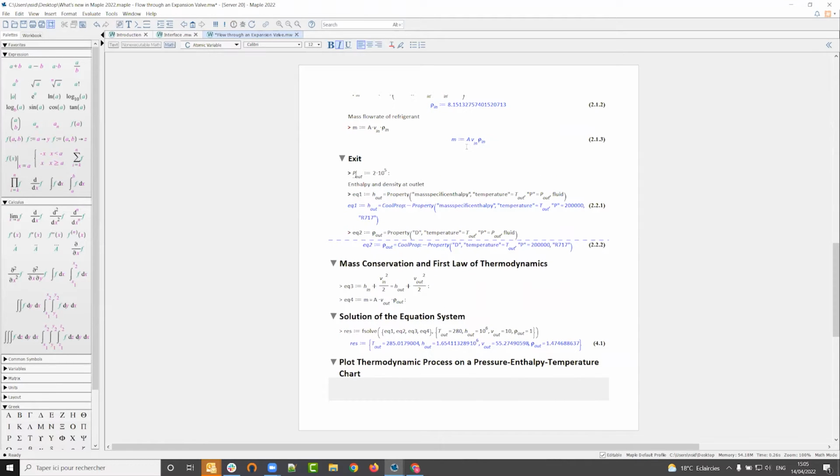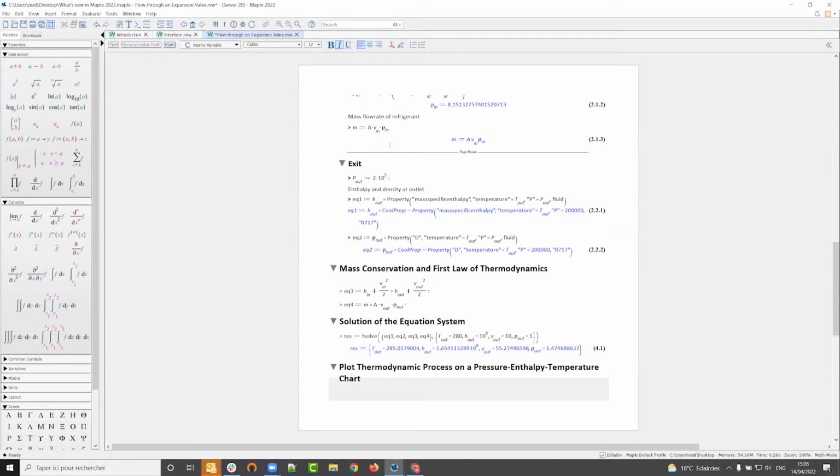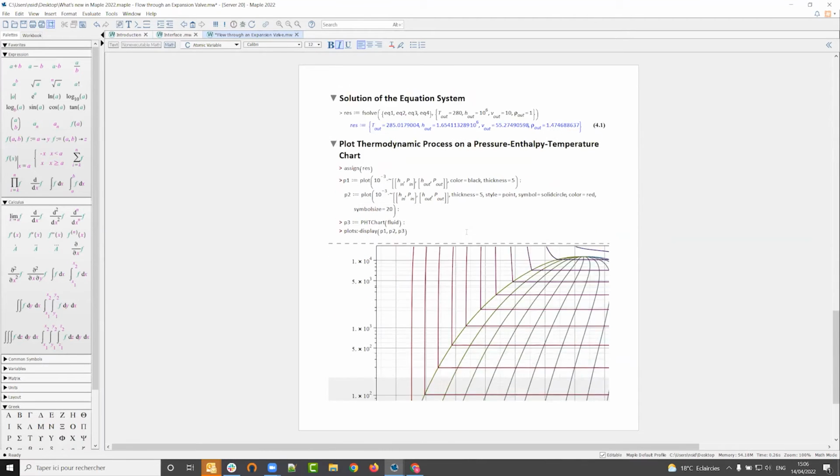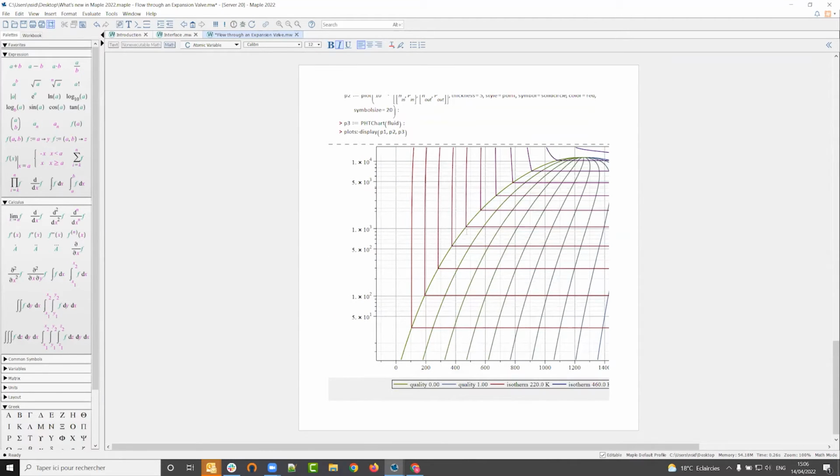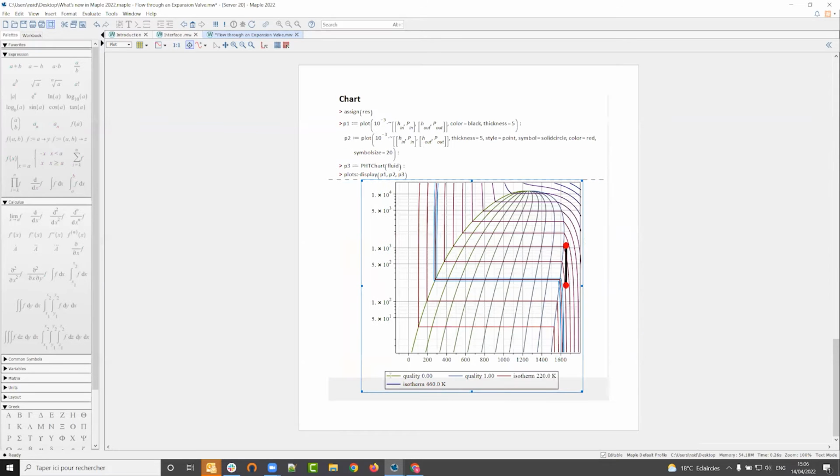So I'm going to add it here so that I don't have my page totally broken in the wrong place. It's the same for plots and tables, and you can resize them live while you're in this preview. You just need to click on it and then resize your plot to make sure that it appears entirely in your document and you see it the way you want. Once you've done that, you just need to save it, export it, or print it the way you want. So this was one.